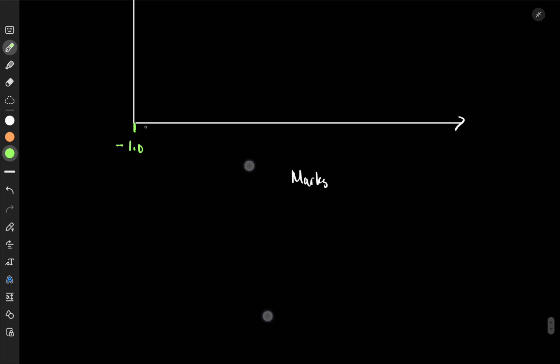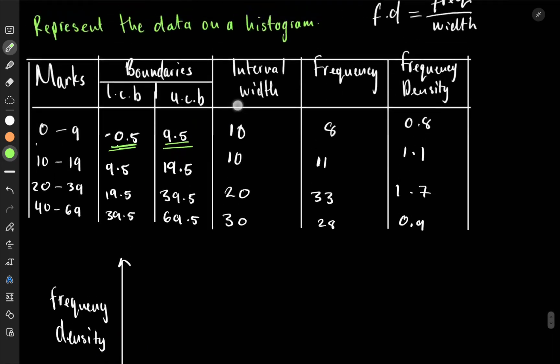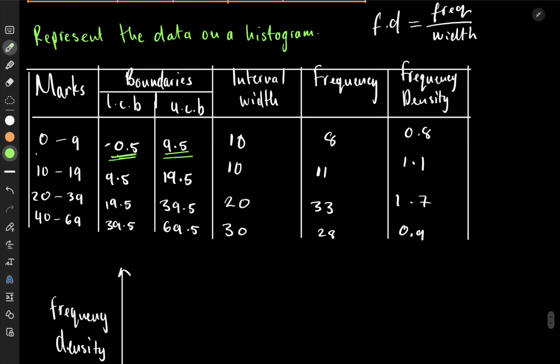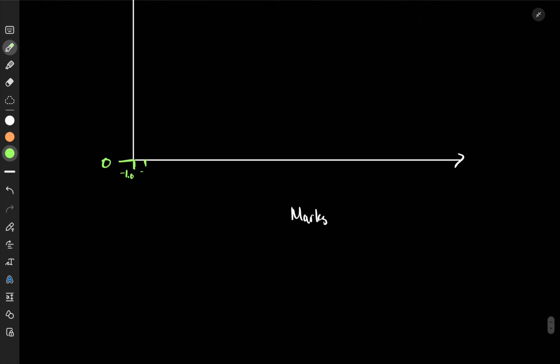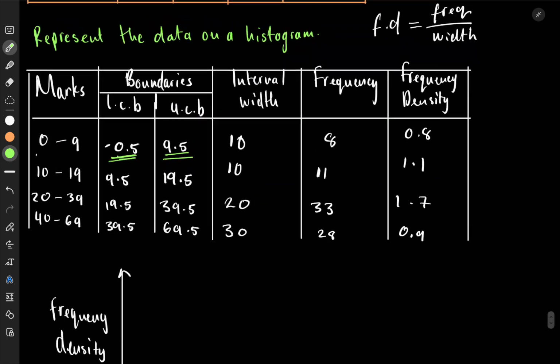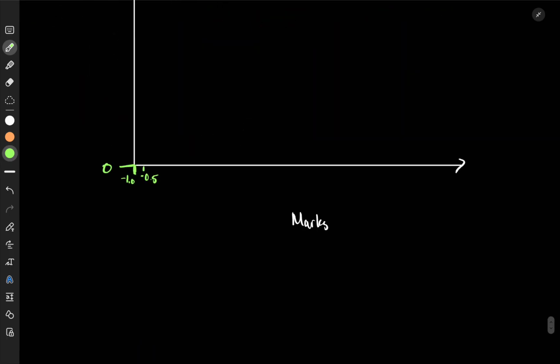So ours is negative 0.5, so we would be somewhere here, negative 0.5. So this is negative 1.0. And then here it will be 0 for frequency density because our frequency density is just going to be positive, guys. That one you can know. But the horizontal axis doesn't have to start at 0. Here we can see it's starting at negative 1.0. Then somewhere here we have our negative 0.5. Then it's going up to what? It is going up to 9.5. So we put it all the way up to here, 9.5.